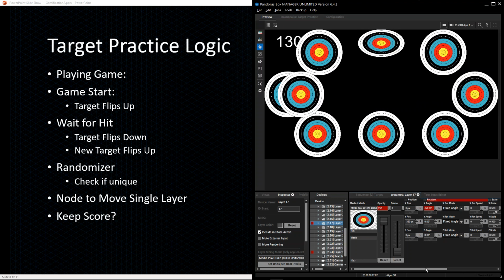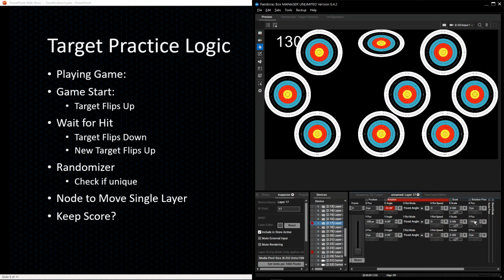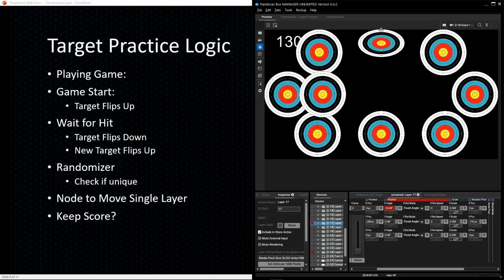To make it flip not in the center of that layer, I'm using the Y position. I've moved the rotation pivot of this layer to the very top. To do that, I simply took the resolution of the whole target and divided it by 2, so I knew where this was.